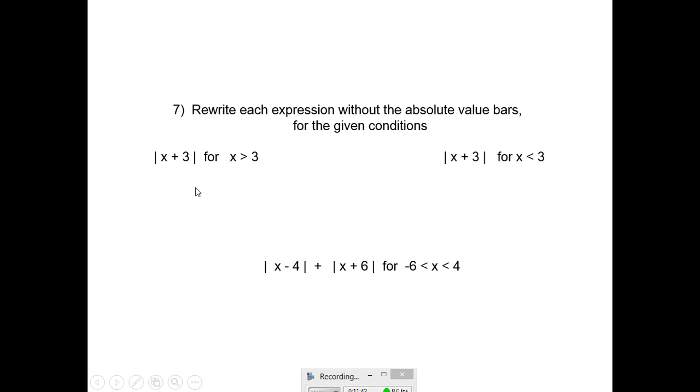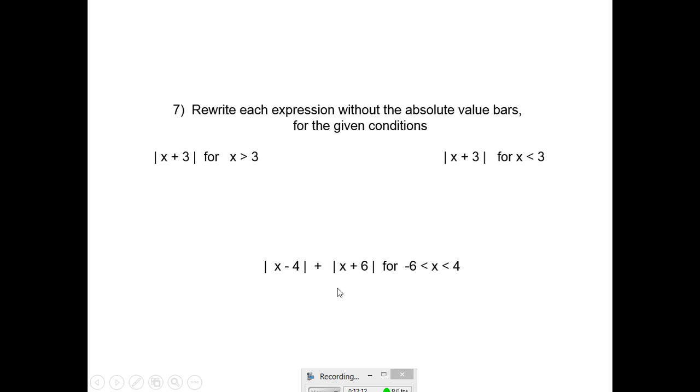Some problems warrant your consideration, okay? Again, for values greater than -3, this is always going to be positive, so we can just rewrite it as x plus 3. For values less than -3, it's always going to be negative, so the absolute value will cause this expression to be oppositized, if you will. So we would rewrite that as the opposite, parentheses x plus 3, or -x minus 3.